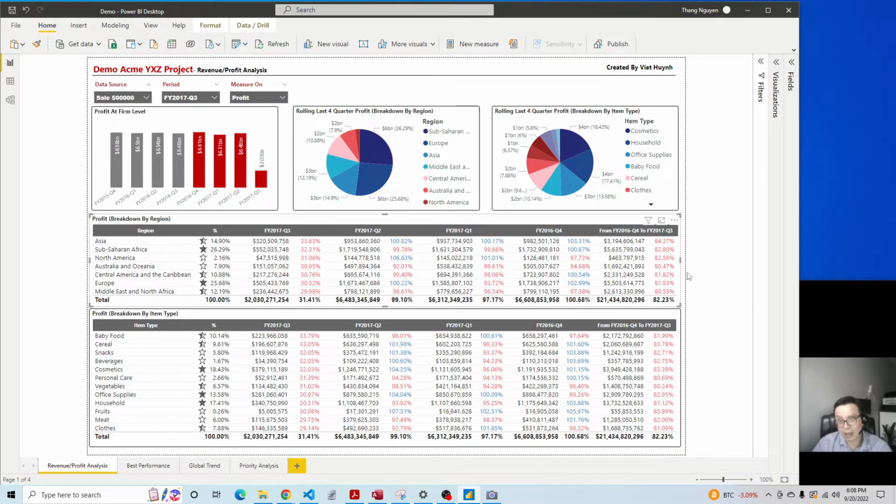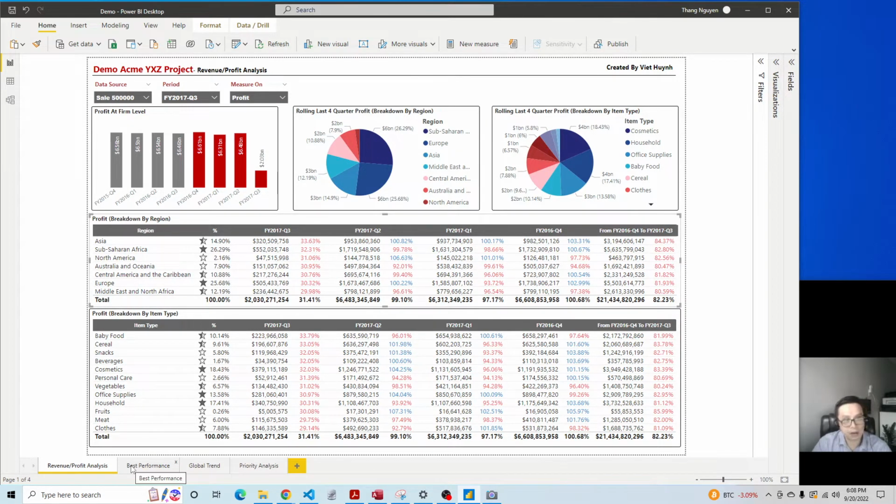And on the last one, I'm just combining everything together for the 12-month running, or four running quarters here, and of course comparing with the previous year as well. As you see, Q3 is not complete, so that's why the number is quite low here.